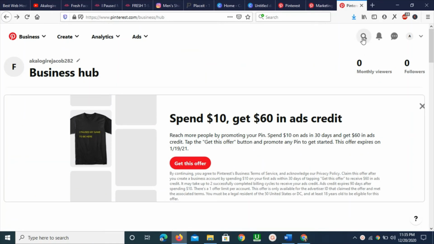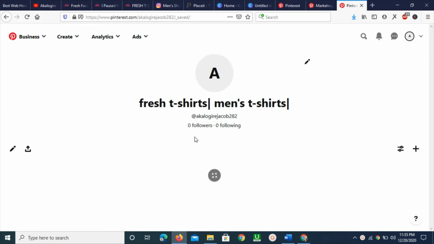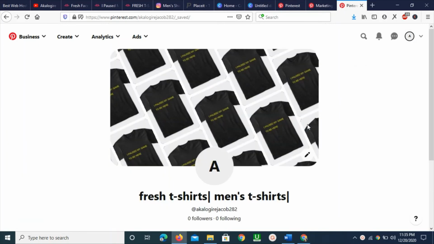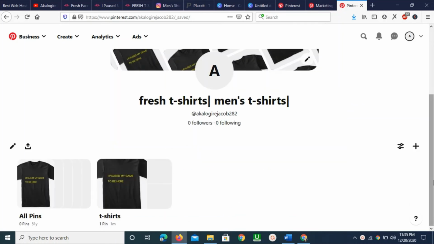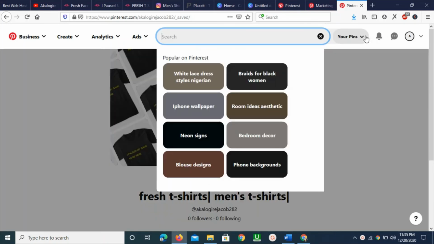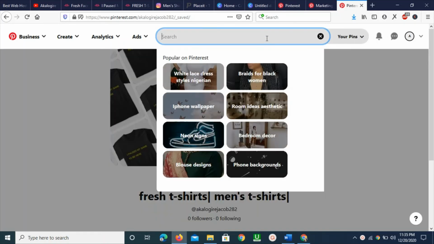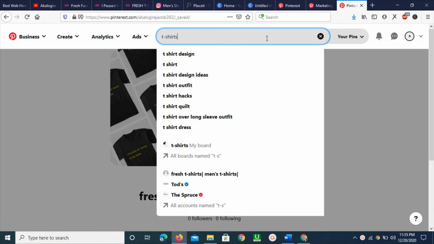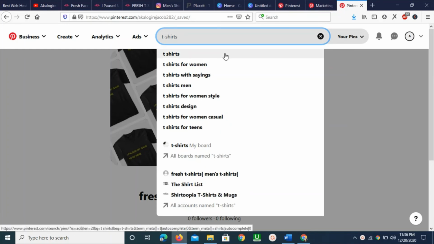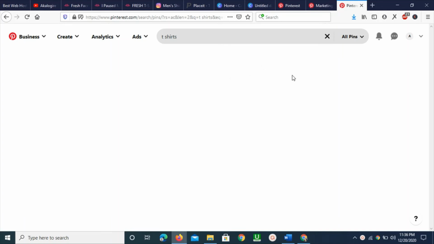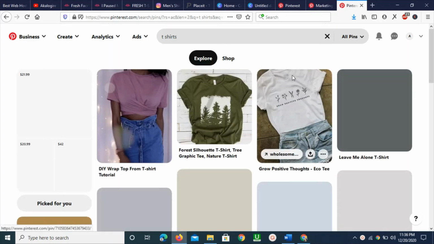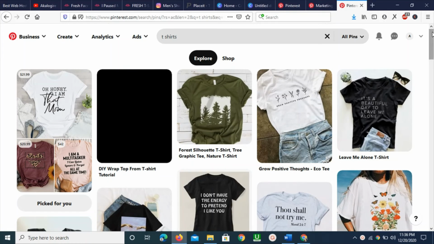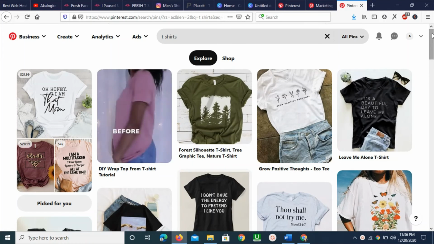What you want to do is that you are not following anyone, and no one is following you. When you go to your accounts, you can see 0 followers. Let's go to our accounts. 0 followers, 0 following. So we want to follow people so that they can follow us back. So you come here, and you search for people in the same brand. So let's go to t-shirts design. As you can see, t-shirts for women, t-shirts for men. So you can follow any particular group, people that are related to you or to your store.